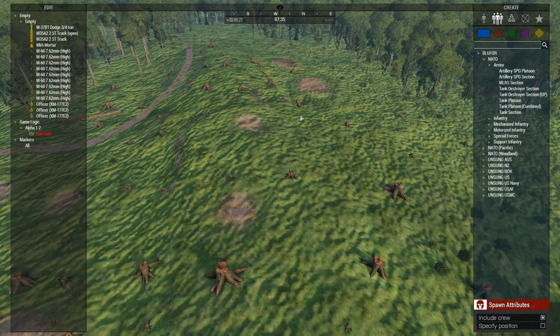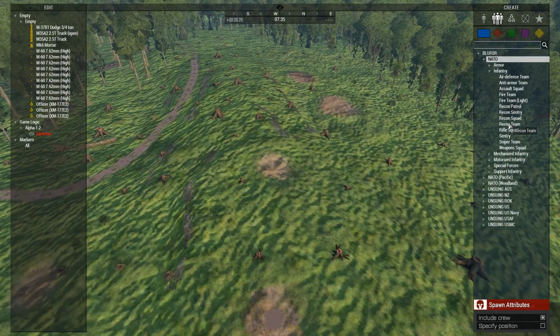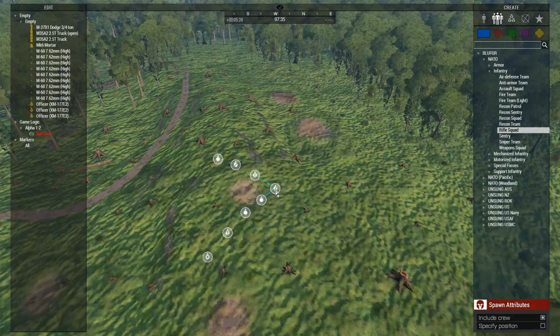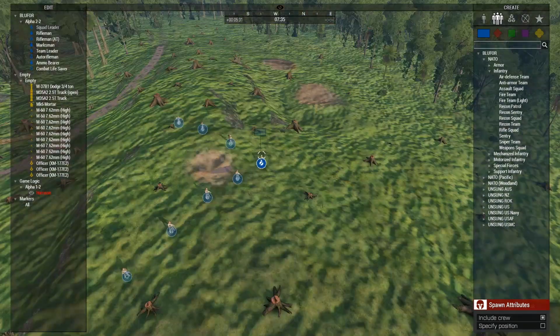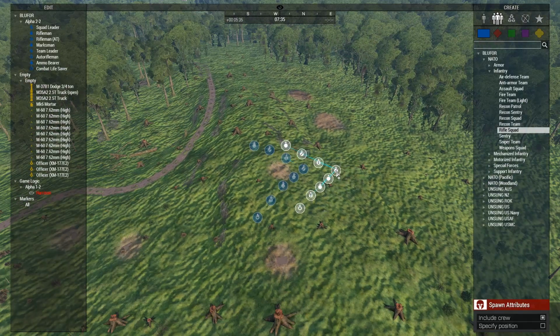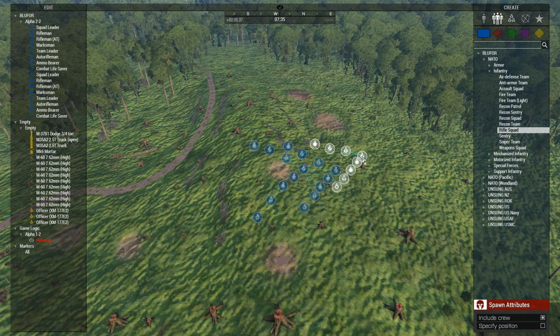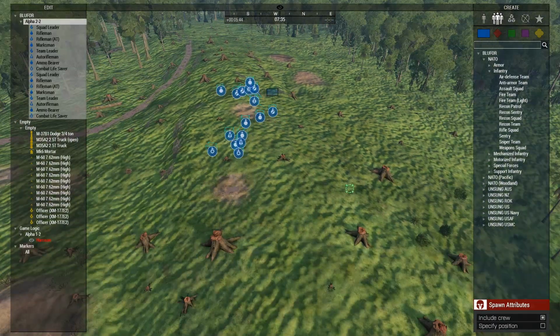Now these are grouped together. Let's go ahead and select some infantry though. So say we just wanted a normal rifle squad, place it down. If you don't hold down anything else, you just left click and place it, that'll be fine. If you wanted to place a second one and you hold down the control, if it's too close, they will all link to that initial unit again, as you saw in the units tab.